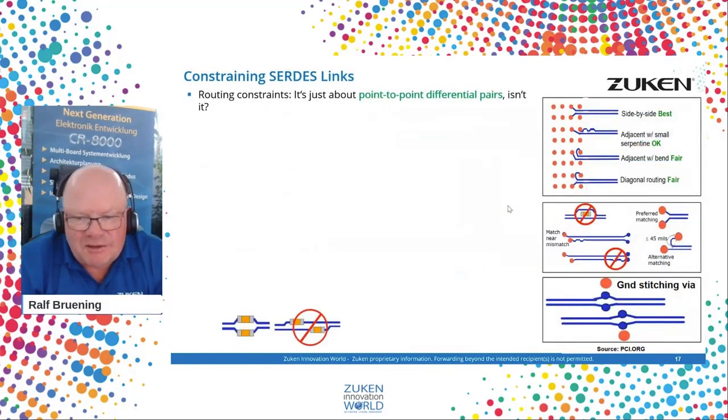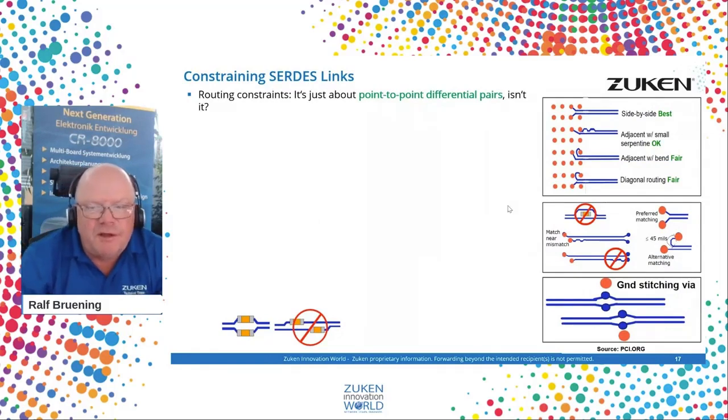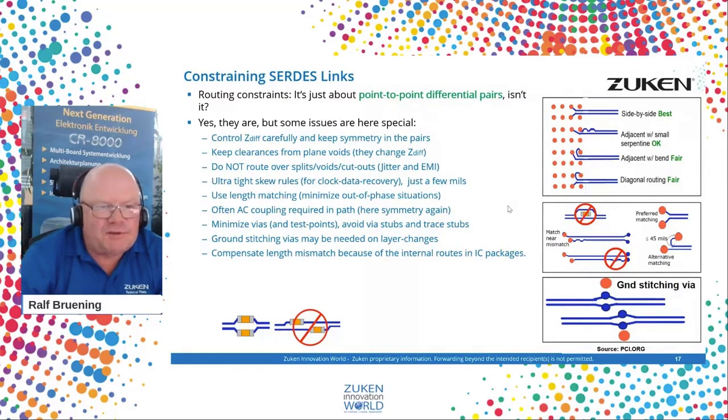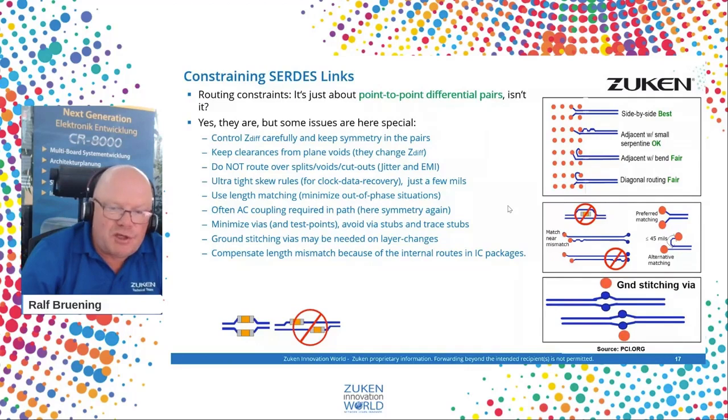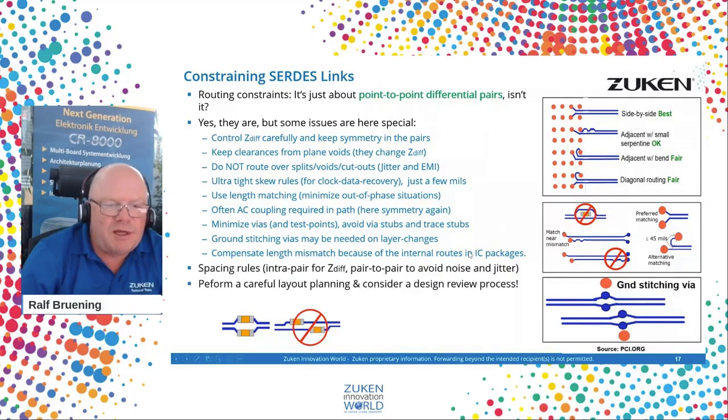We have different aspects for the routing of the differential pairs. Very often we have series capacitors, AC coupling capacitors, in the path, so symmetry is a pretty important requirement. Where to do the length matching? At the end, at the source, in between, definitely not. Typically, I recommend doing the length matching at the TX side, because then you have most of the differential pairs operating in phase. So you have different issues to be considered in the constraining process.